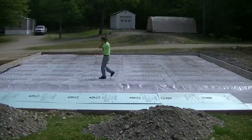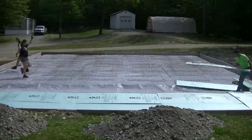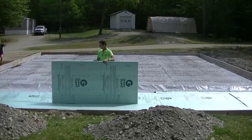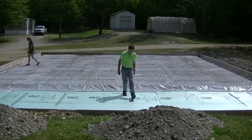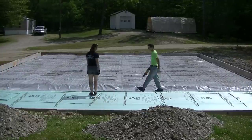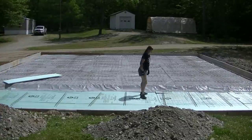I'm laying two-inch styrofoam on the piece that's going to be outside the garage — the lean-to part, ten feet deep by the length of the garage. When we pour the slab we're going to slope this area out away from the garage. The homeowner wanted the styrofoam under it because this is exposed to the outside, and it's going to help keep the frost from getting underneath and moving it.